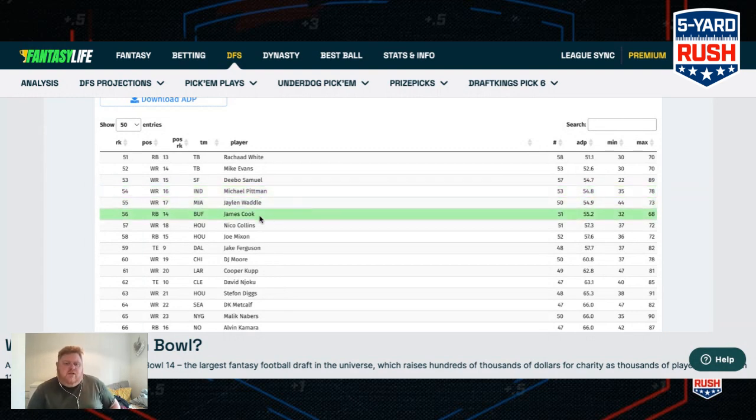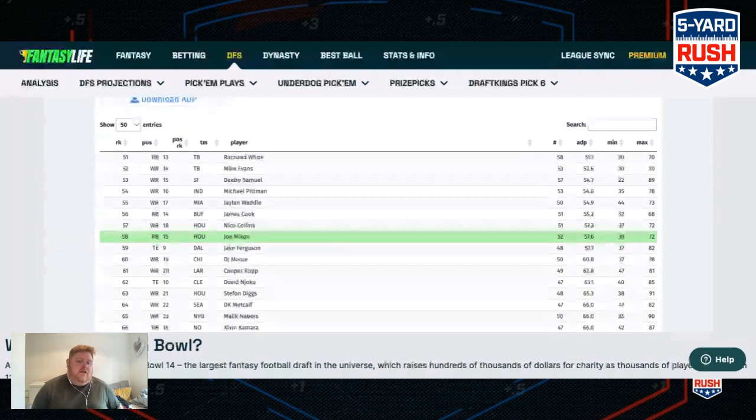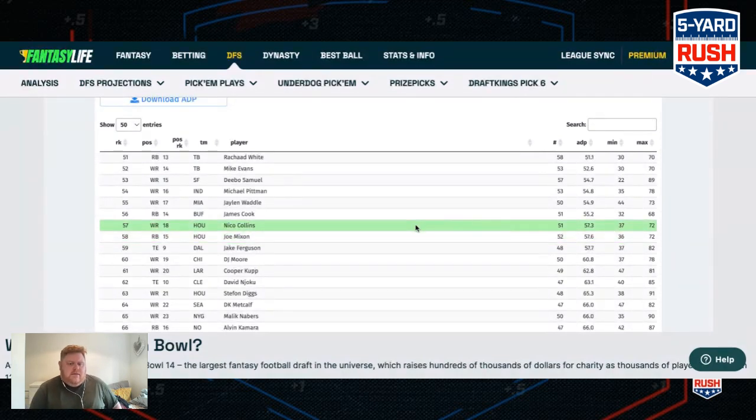But this is all starting to look, the players here in this range, I would be thinking you need to make a move on here are Joe Mixon. I saw Joe Mixon go in the 4th round of several drafts. You can see he's gone at the end of the 3rd. And I actually think 58 is probably a little late. I would be expecting him to be going in the top 50 when all this is said and done. So I think you're going to have to be prepared to spend a top 50 pick if you want Joe Mixon, and that's something I would tell you here.